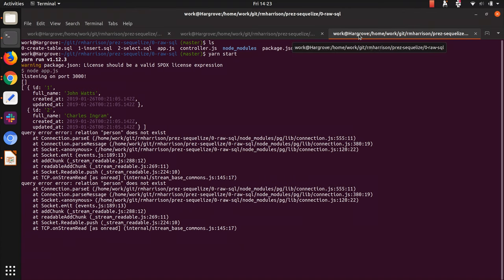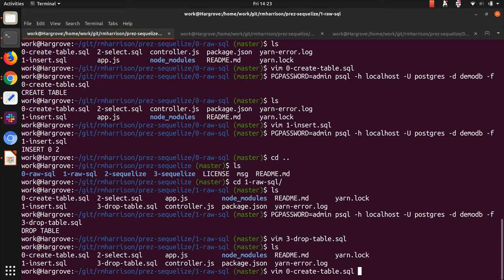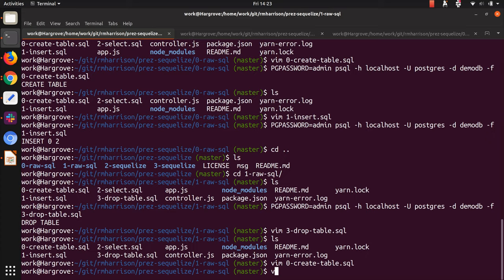Isn't there an SQL query you can run to create a new table based on separating the first name and the last name? There is. Yeah. There is, but it gets cumbersome very quickly because right now I've got in this folder three just straight SQL commands, and I'm just running them by hand manually. So you can think about this as doing manual migrations, which we'll talk about later, but it's just difficult to keep track of. So the easiest thing to do is I'm just gonna drop the table and I'm gonna create another table with first name, last name, and another seed that instead of inserting full name, inserts first name, last name.